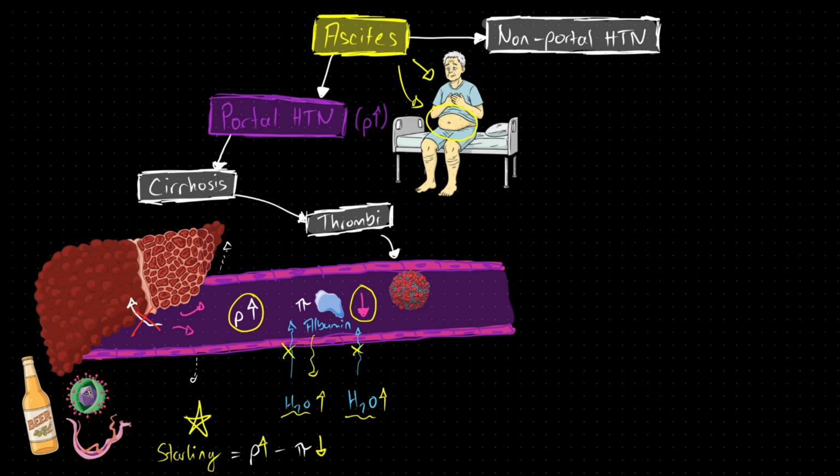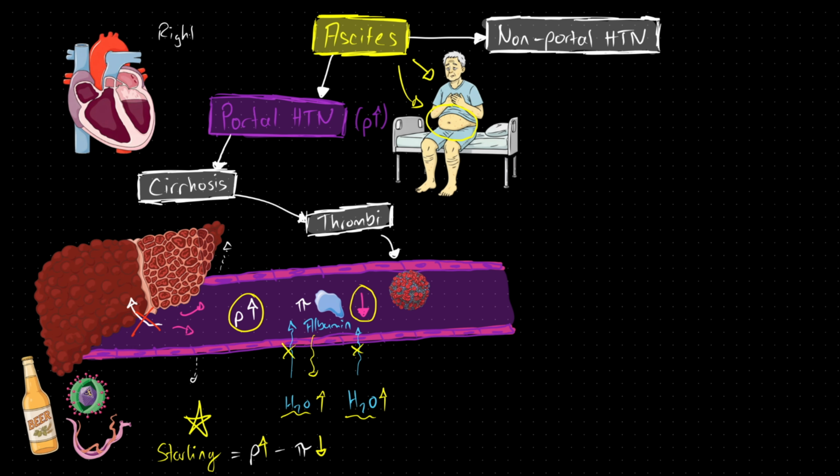The answer is the heart. In right-sided heart failure, blood can't drain properly through the venous system, so it starts backing up. That happens because the right side of the heart either faces too much resistance or has become too weak to pump efficiently. The most common reason for that is general heart failure due to long-term high blood pressure. So how does this link to portal hypertension?